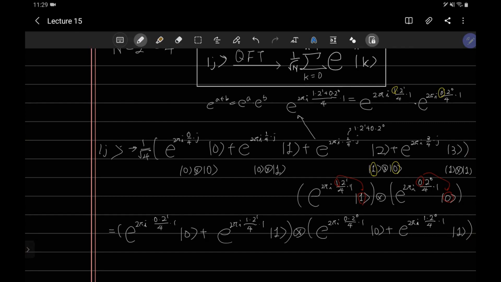And similarly, because that j also appears here and here, that one eventually appears here as j, j, j, j. Another thing you have to consider is that for the factor in front of the 0 qubit, the exponent part will always be 0. So the entire exponential value will be 1, and we don't really have to keep this factor. So the result of generalization will look more like this.